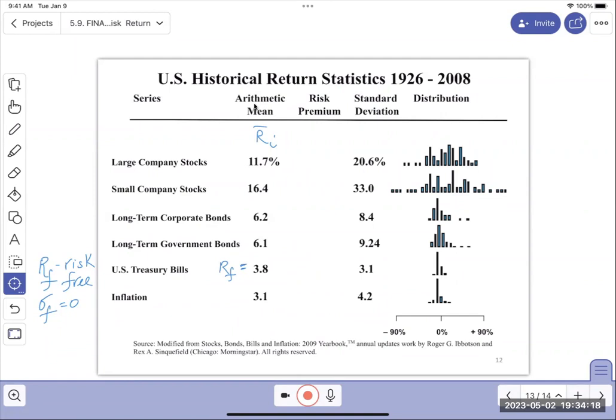So we're going to step away from this to say that all rational investors will invest in T-bills, but they have to be incentivized to hold any risky assets. Now, how much they have to be incentivized by is known as the risk premium. We can calculate the risk premium for each asset class as R i minus RF on this table. So you're going to take each asset's arithmetic mean and subtract the risk-free rate. Everything relative to the risk-free rate.